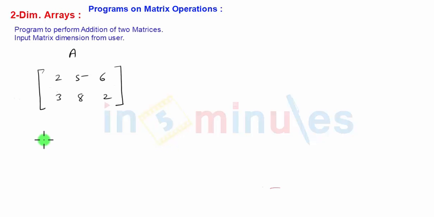For example, here A is a matrix and it is a 2 by 3 matrix. We can store this 2 by 3 matrix into a 2 by 3 array, that is a two-dimensional array of size 2 by 3, and access them with their row numbers and column numbers as A00, A01, A02, and so on.